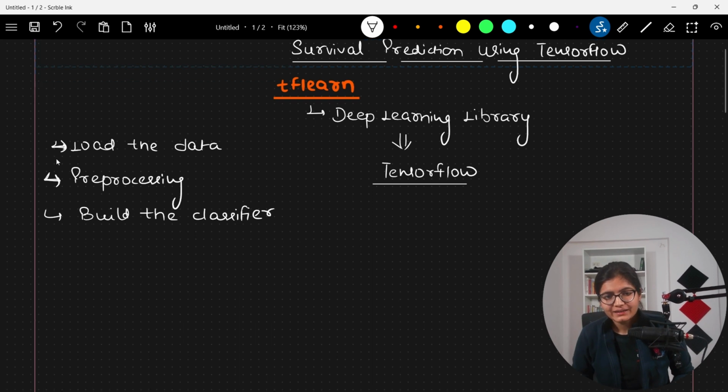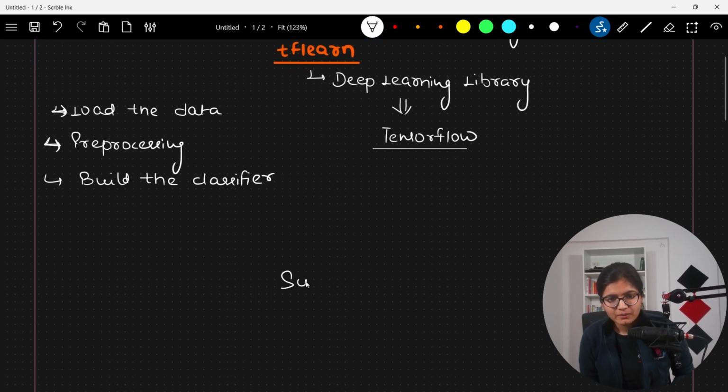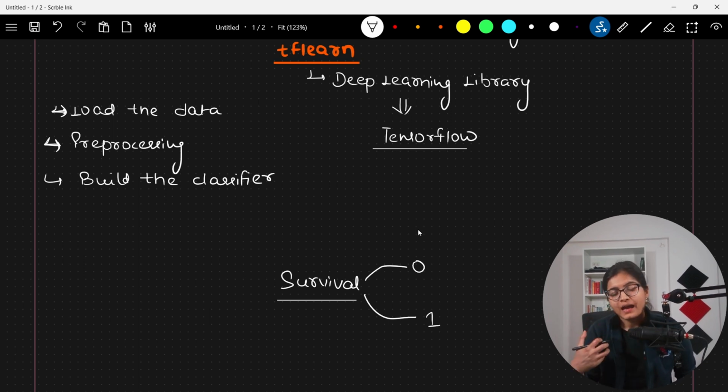You will see the column named survival, which I'll show you also. It contains two classes, either 0 or 1. Obviously 0 indicates that a person will not survive, and 1 indicates that a person will survive. So we have to create a model on the basis of the features given to us in the dataset.